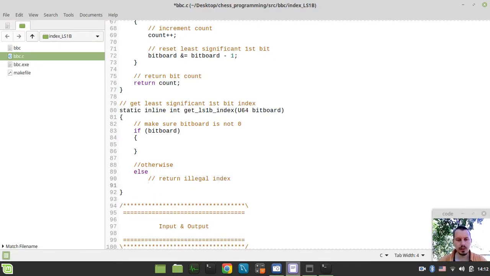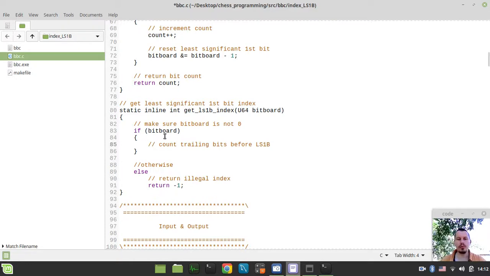So simply say return -1 like this. Okay, and here we just need to count trailing bits before a least significant first bit.